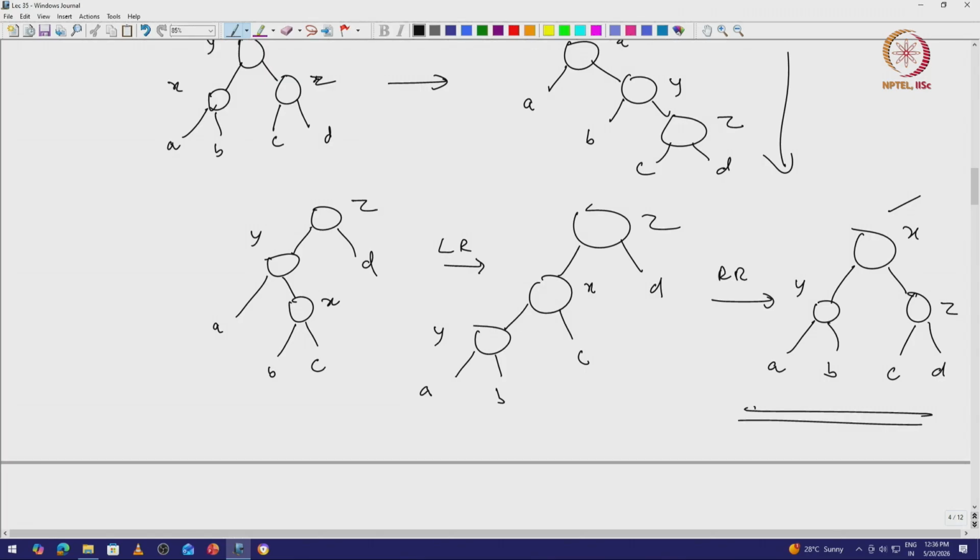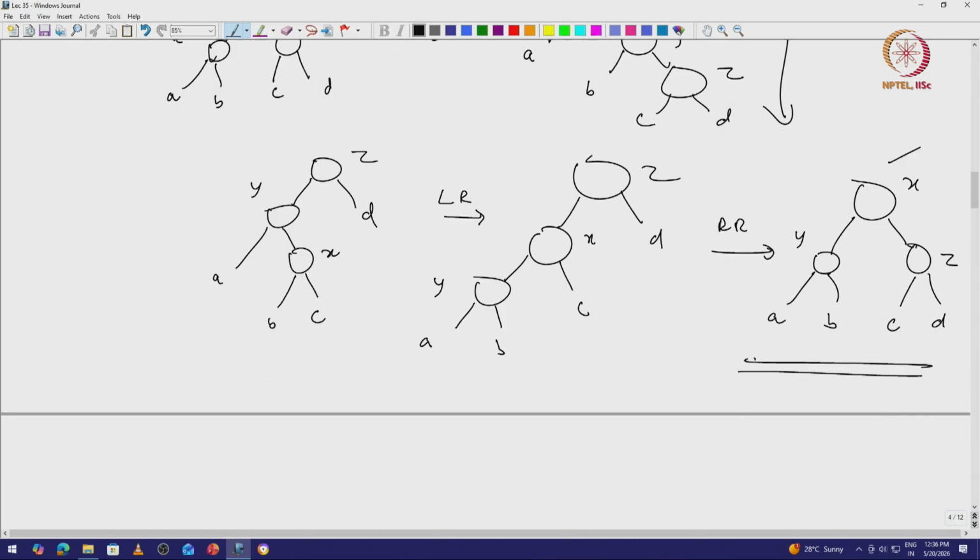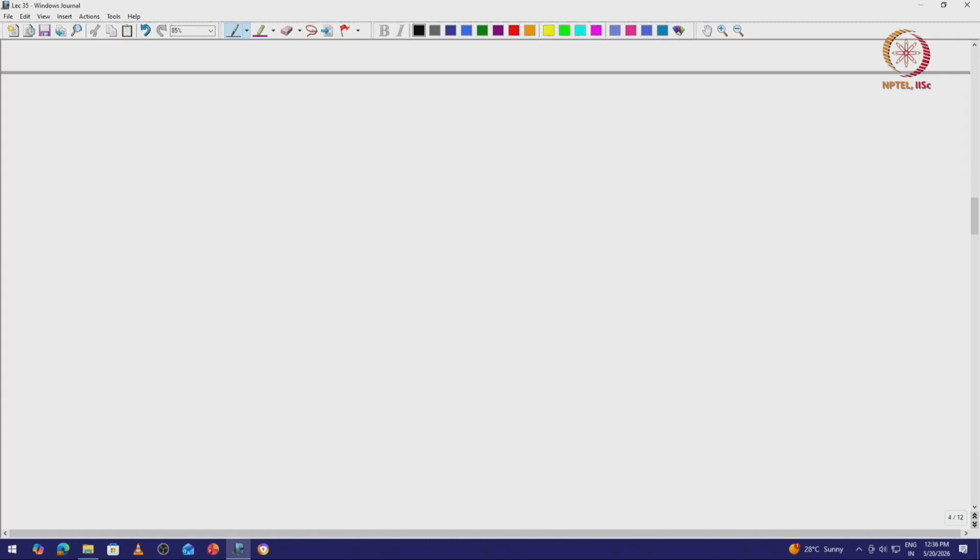Okay. So how is the dictionary operation done? The dictionary operation is done in the following way. Every operation will be followed by a splay operation. Search x. How do you search x? You go to the left, right and other things. Let us say it is there in the tree. You are searching for x and x is found in the tree somewhere. Start splaying from that x.